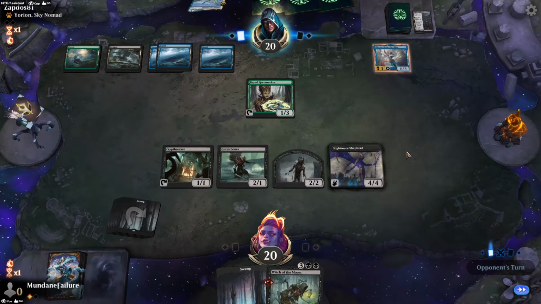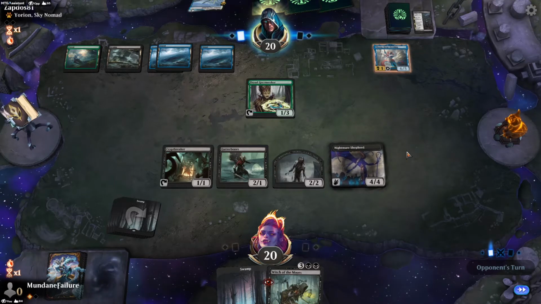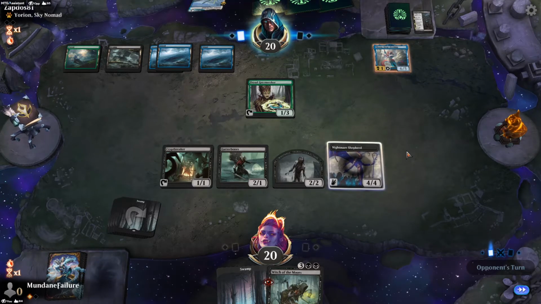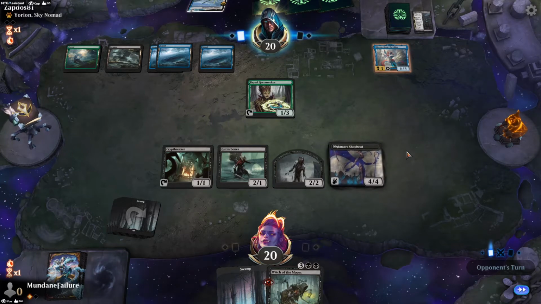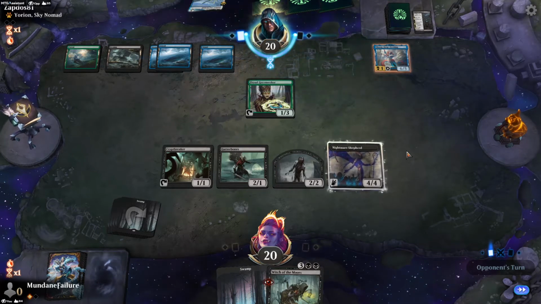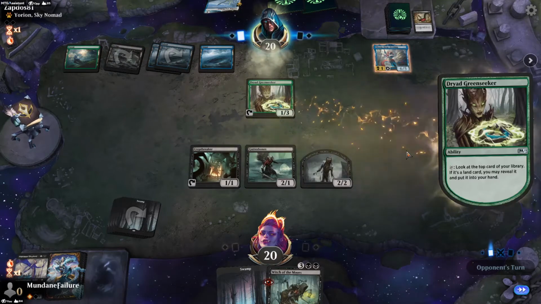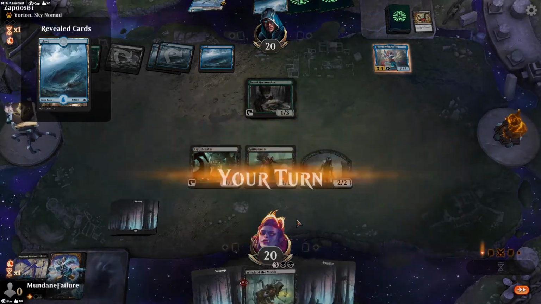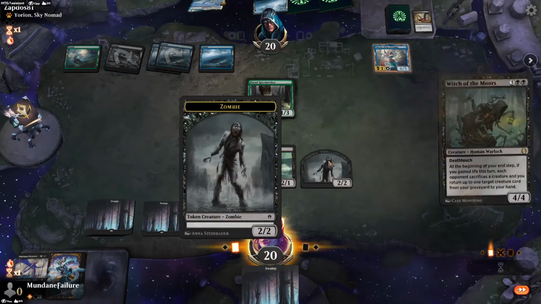But in a cube type format like this, maybe you could get away with it in Vintage Cube or Legacy Cube, where the cards are just more powerful. But I don't think the cards are powerful enough. There's no Ancestral Recall, so that's just my 2 cents. One has a Mythos of Nethroi there, and they get to draw a land and blink their creature. I think we just want to use our mana efficiently and play out the Witch of the Moorseer.